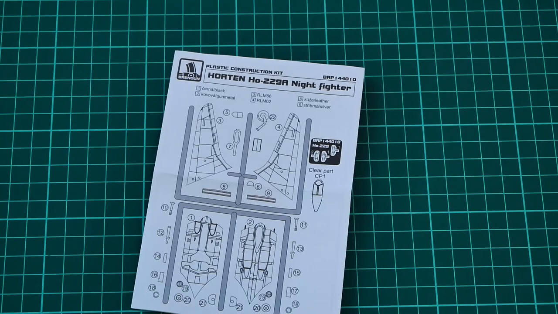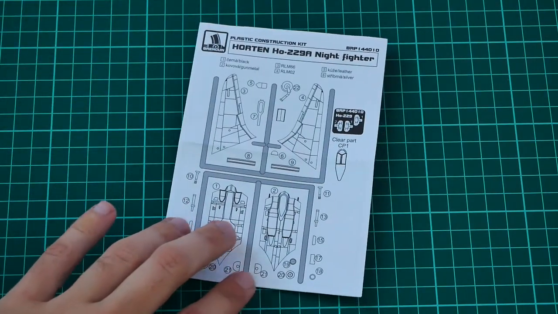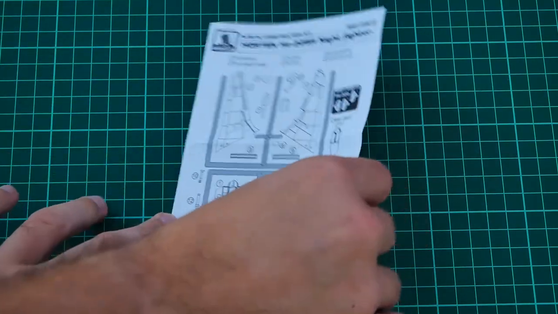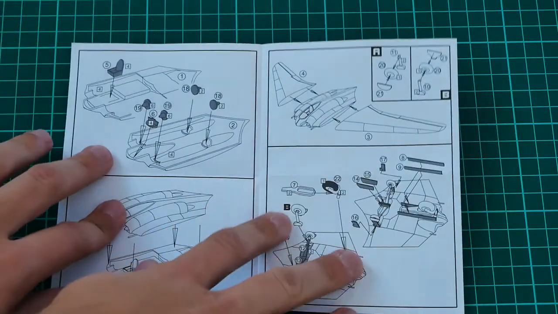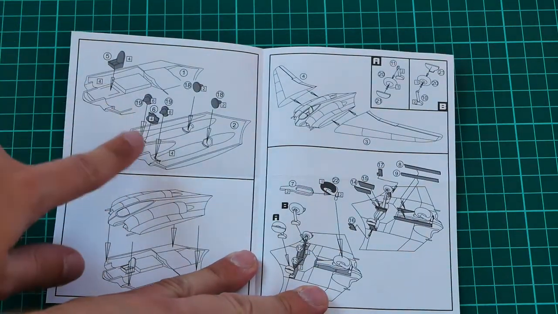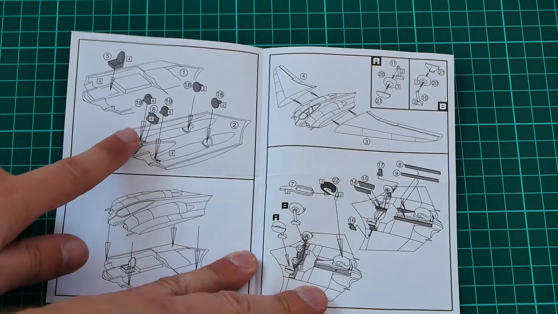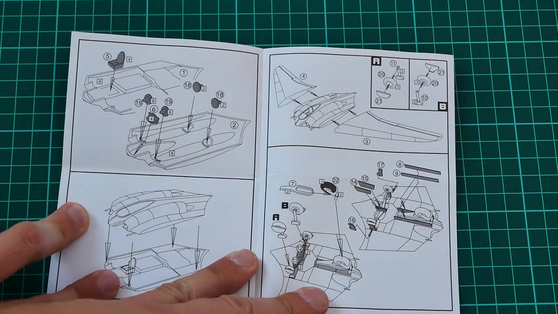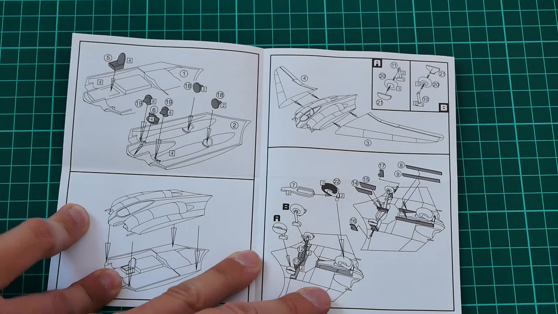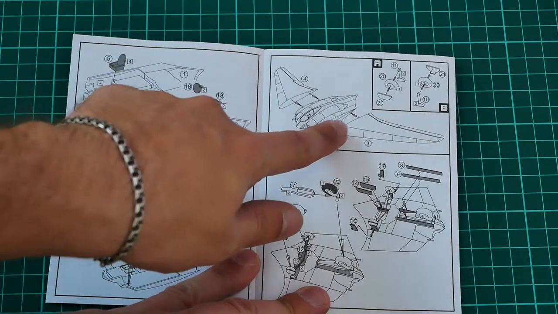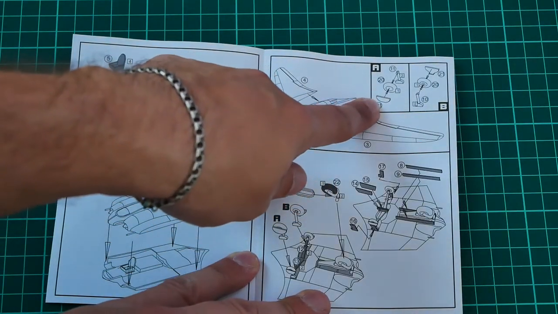And last but not least is this element of any plastic kit, I would say. As you can guess, that's the assembly manual. Let's focus the camera on the first page. We have a parts map. Then we have the assembly process, which starts with the cockpit. Then we install also some parts for the engine.